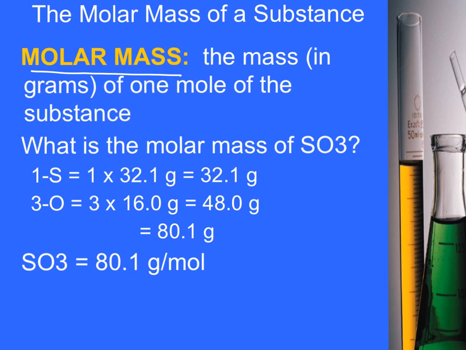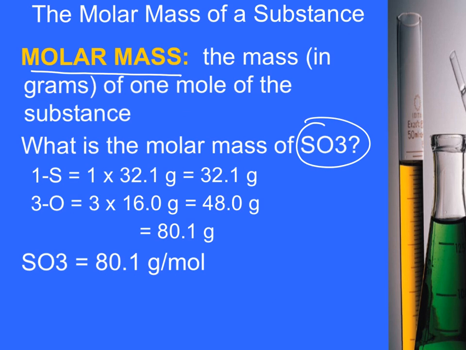Okay, so first I have to teach you how to find molar mass. All right, so you need your periodic table for this. So if you don't have it out yet, you should definitely get it out. So to look up the molar mass of a particular substance, you look it up on your periodic table. All the masses that you see on your periodic table, you're going to add all of those up for that particular substance. So this first example involves SO3.